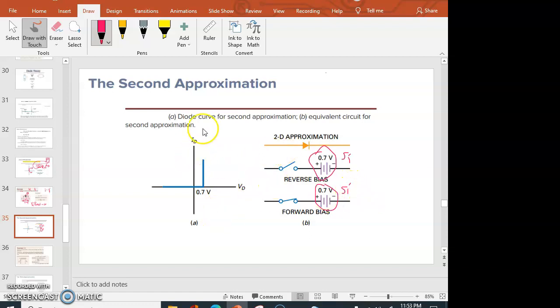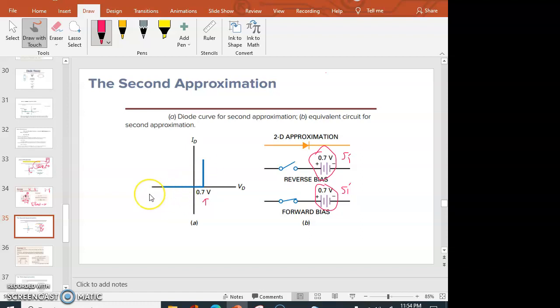As you can see on the diode curve, only when the voltage reaches the barrier potential of 0.7 volts will current flow through the junction of the diode. Meaning to say, when the diode receives a forward voltage of 0.7 volts, that is the time that there will be a flow of current across the diode, or in a circuit.